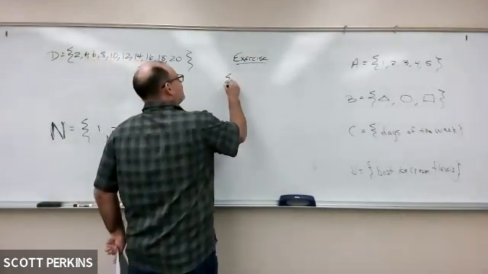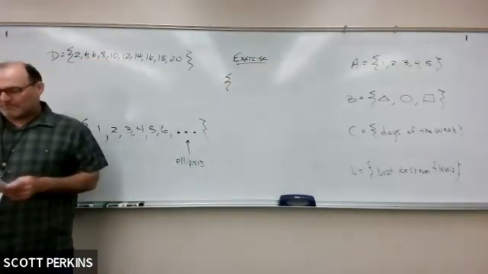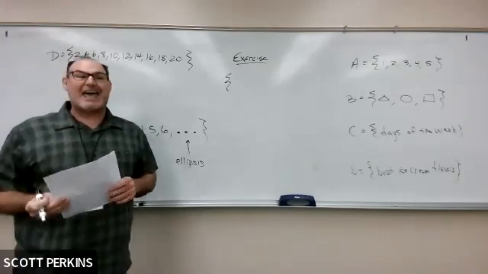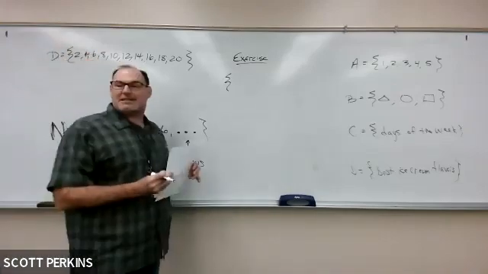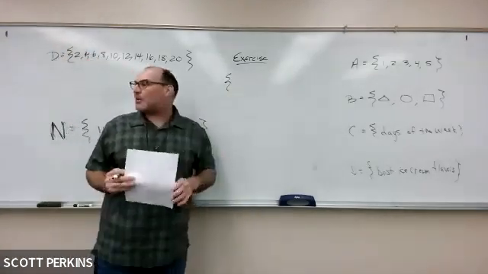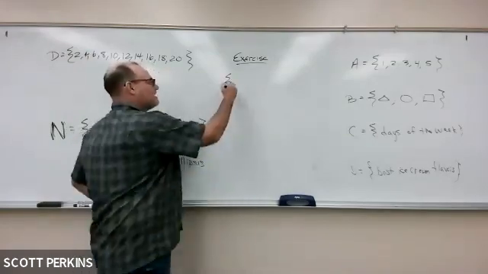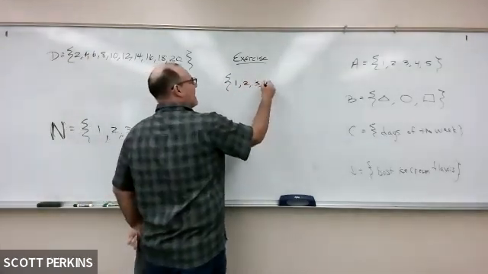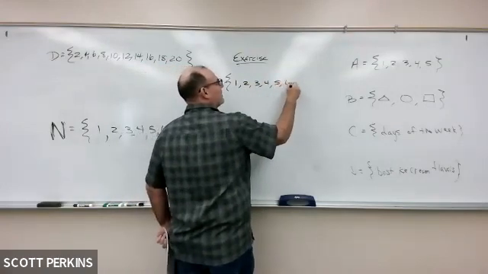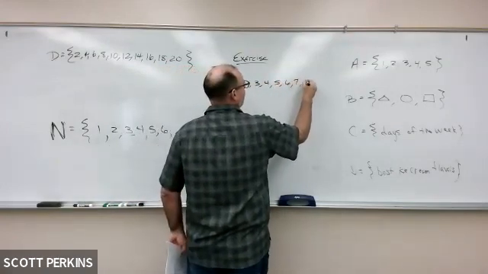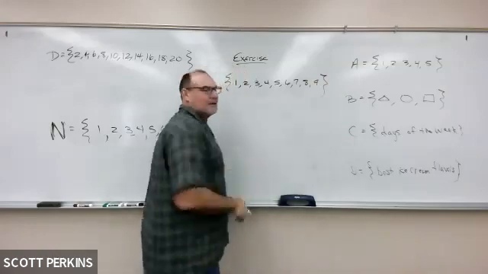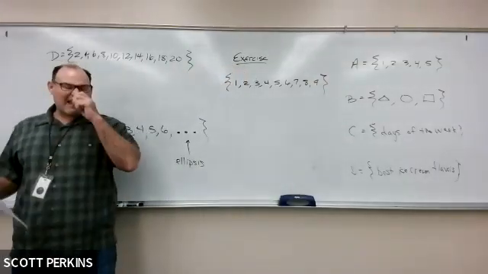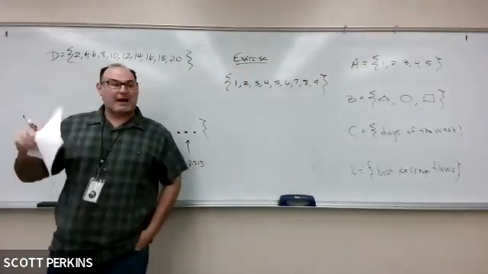So the exercise is to write this set of natural numbers that are less than 10. Because they're natural numbers, where's this set going to start? Okay, 1. And then since it's less than 10, where is it going to stop? Perfect. Love it. Great job. It's going to stop at 9. Less than means we're not including the end.